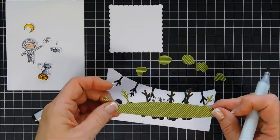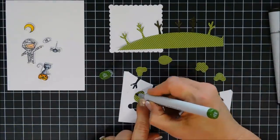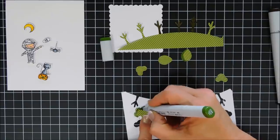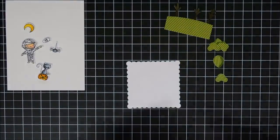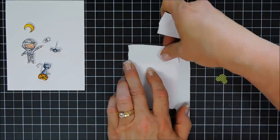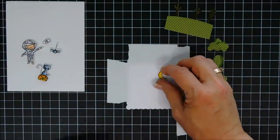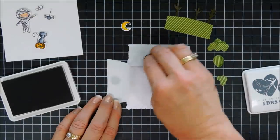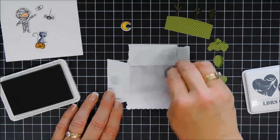The easiest way to color in my tree trunk was just using a Copic marker — I only needed three of them colored in, and it worked out perfectly because I have my green hill and then the green tree toppers using the same pattern paper. I did want to add a little shading, so I used a darker Copic marker to add a little detail to my tree toppers. Then I trimmed down my Up a Tree border so it fit on the inside of my square panel. I wanted to add a little color to my panel, so I masked off just the scalloped edge up to the stitch detail, and then I'm going to color in the background with LDR's Creative hybrid inks — starting off with Alloy, using my finger dauber to add a little gray. I wanted to create a soft night sky, so I thought Alloy would work perfectly. I didn't go all the way to the bottom because we're going to cover that with our Up a Tree border.